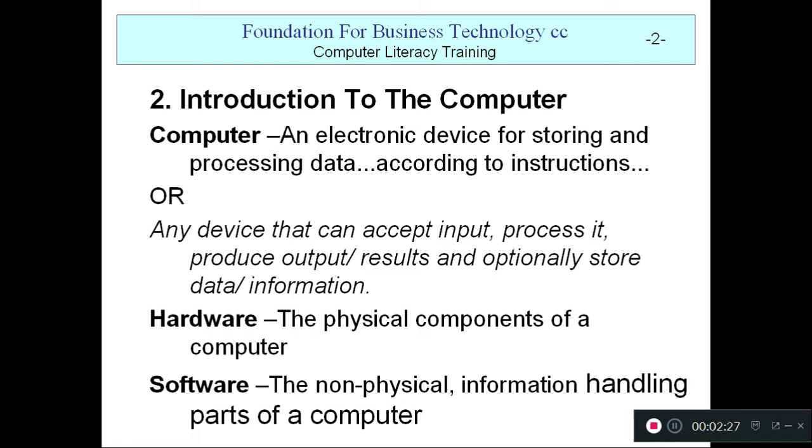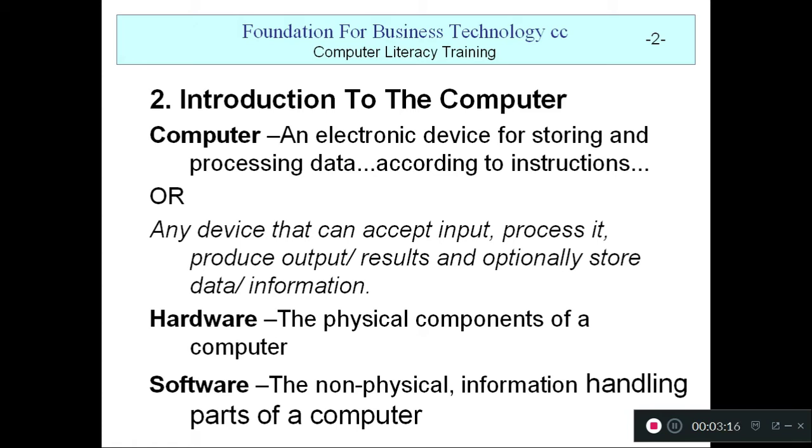So the best example of a computer is yourself, because on a daily basis you receive information, you receive data that you process in your mind, in your brain. Every action that you take is actually a result of information that you have processed. Every decision that you make is a result of information that you received either through hearing, or you have seen the information, or you actually felt it through your skin. Then you think and you process and you make a decision after that.